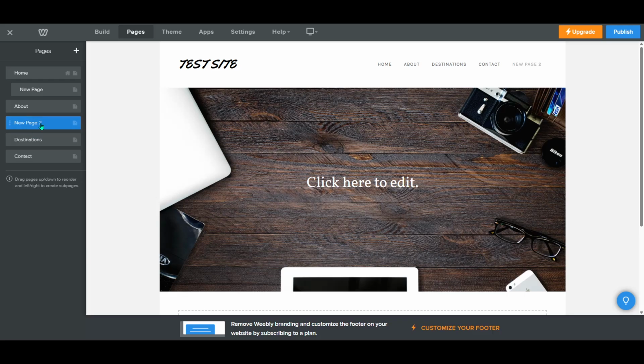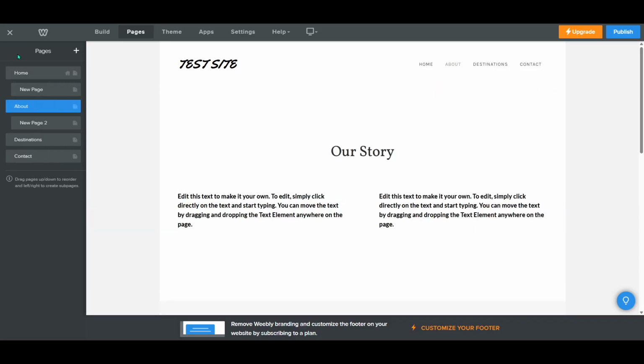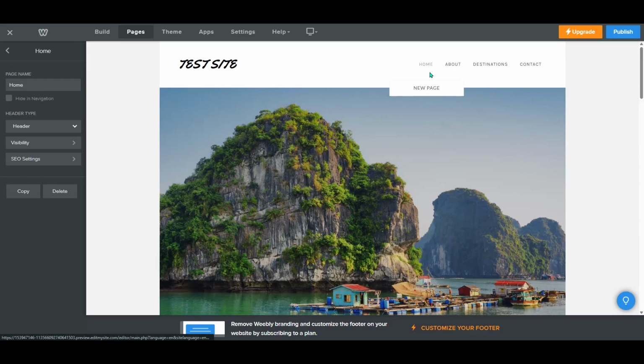As you drag it beneath the chosen parent page, you'll need to move it slightly to the right. By doing so, you'll notice that your new page becomes indented in this list, which visually indicates that you've successfully created a subpage. This indentation signifies that the page is now part of a parent-child hierarchy, residing under the parent page you've selected. This subpage will now appear as a drop-down item under your main navigation menu on your site, simplifying the visitor's navigation experience.